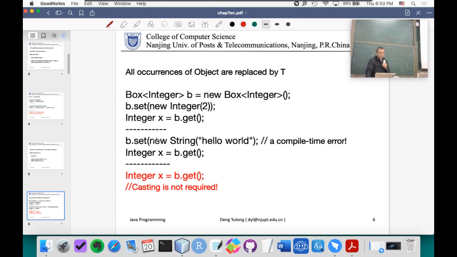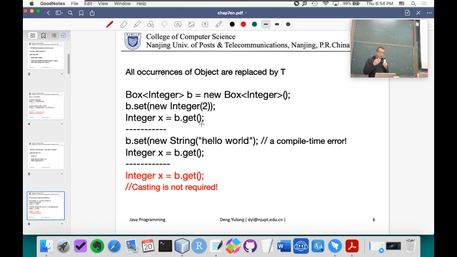And let's see the same situation. Now, for example, we put a string into this box. We will try to do it, but we can't, because at this time this box is customized for integer. If we put another type of object, like a string, it is not allowed, because this box only works for integer. If you want to put the string in the box, it's illegal. See, it's not allowed.